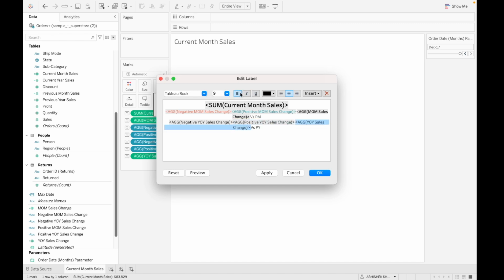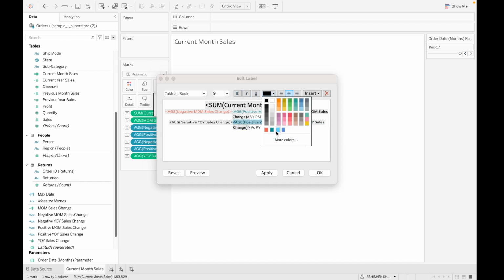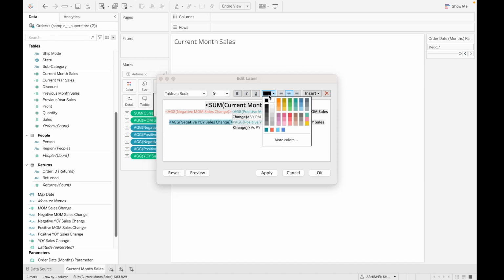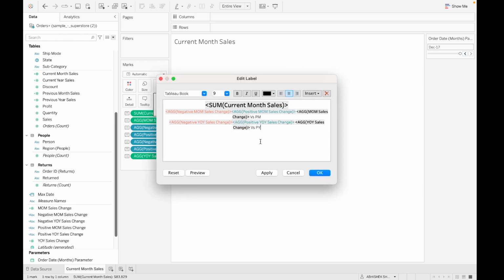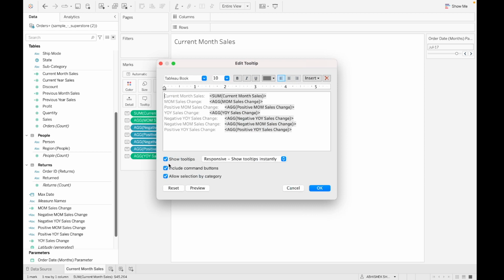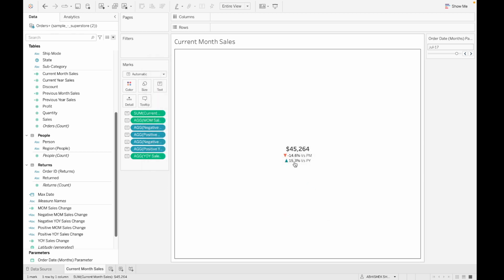So this will be bold, this will be green, this will be red. Apply OK. See, I change the parameter, so these will get perfect. We do not want tooltip in this because there is sufficient information here.